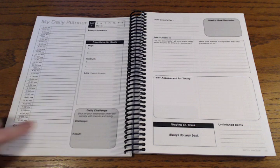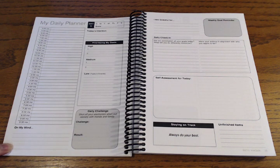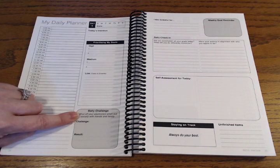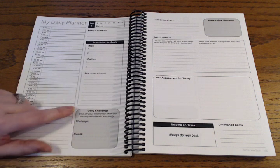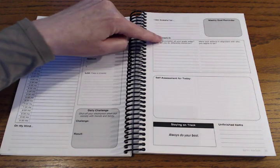So here's your on my mind section. Again, I think that's a little bit redundant. I wouldn't want to put what's on my mind every single day, especially if it's the same for several weeks in a row. Here's the daily challenge. The first one is shut off your electronics when you're out socially with friends and family. So you can do your own challenge or just do one or the other and then have what your result is. Here's your gratitude section.